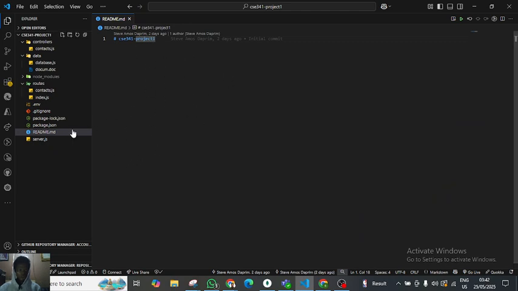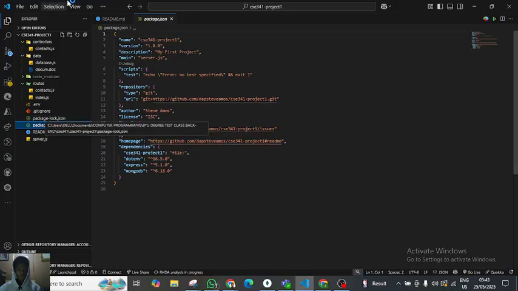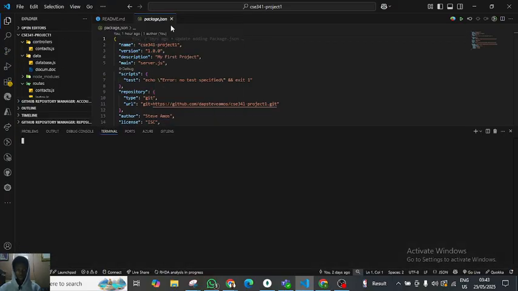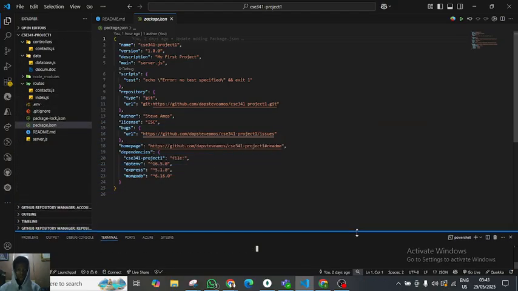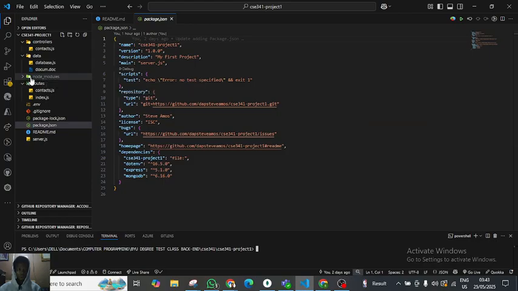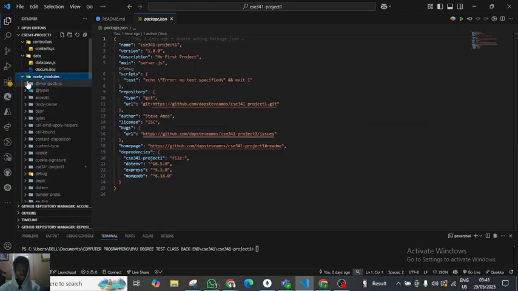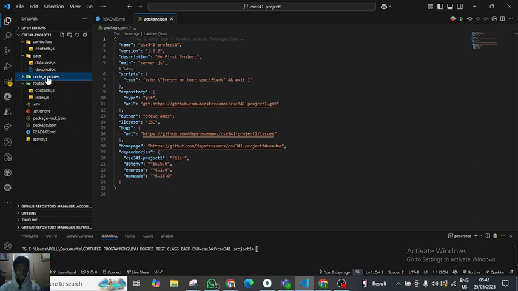First of all, I started with creating my readme file, and then I went on to create my package.json file. That is by opening my terminal, new terminal, and I did npm i, and I created my JSON file. And after creating that, I didn't just end there. That brought up the node modules, which are all the different modules. This was 3k plus, and I had to hide this file because it's not to be seen in the GitHub page.